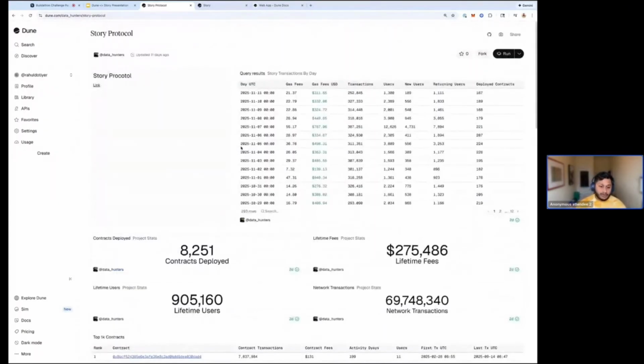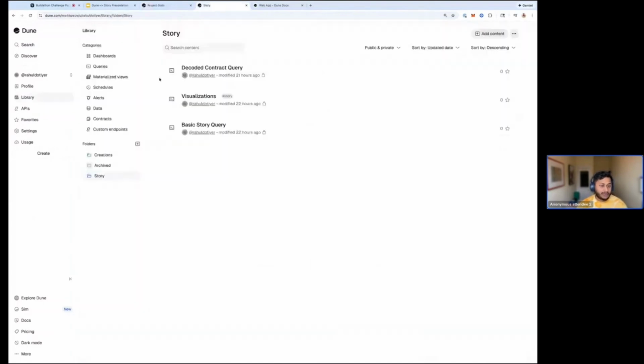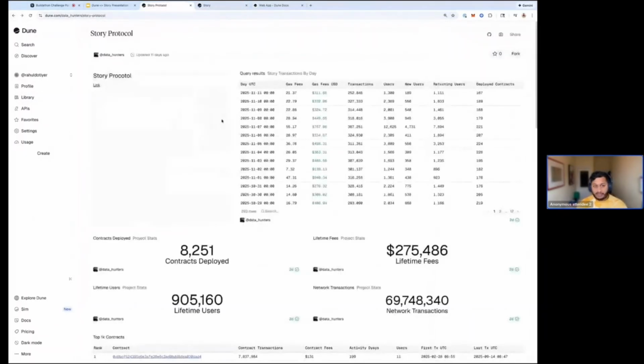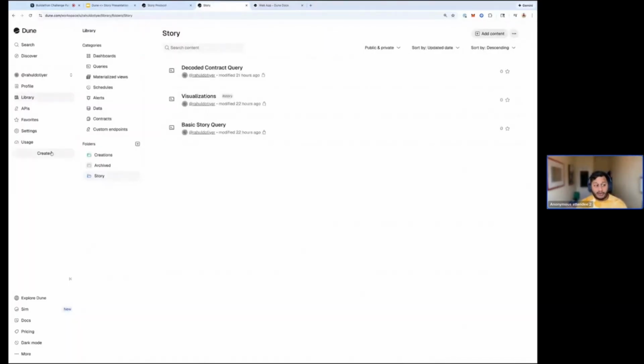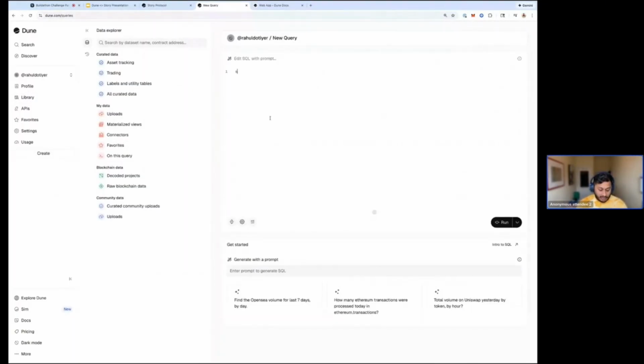What we can do with this, basically, if I click into one of these, you'll see the underlying query. And what I actually want to show you is what this looks like to create a query. If you're starting this whole process to eventually get to a dashboard, you would start by going to create, you click a new query, and then you would type in whatever you want, right? So let's just do a basic one, story.transactions, limit 100.